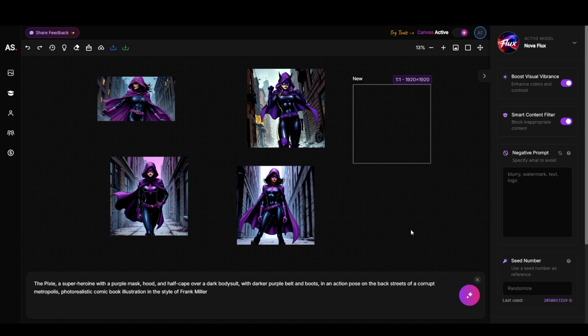Just a quick overview, ArtSpace is an AI image generator, and I'm currently in the canvas mode right here, working on concept art for a female superhero, which is a character that I've written several stories about. And so I just spent about 5 minutes generating these pictures in the canvas mode. And in just a moment, we'll switch over to the other tools and take a look at what we can do there. And then we'll come back and dive a bit deeper into canvas mode as well.